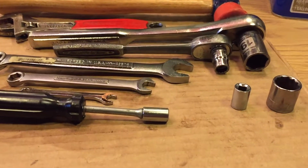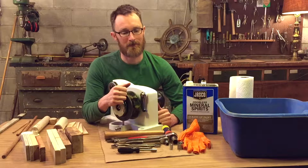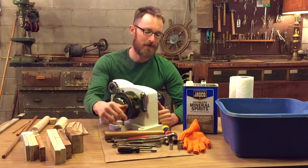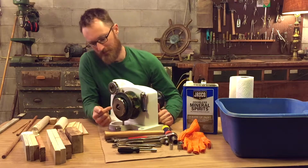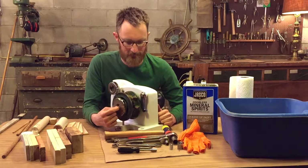As far as tools, you're going to need a 19mm, 17mm, and 10mm wrench. I use combination wrenches and socket wrenches. You're also going to need a 7 or a 13mm wrench to get the grease nipple off.